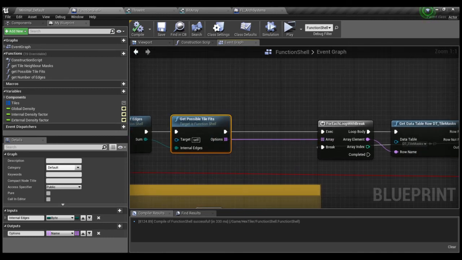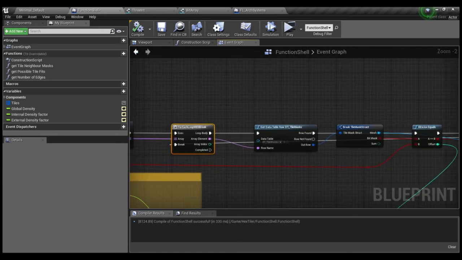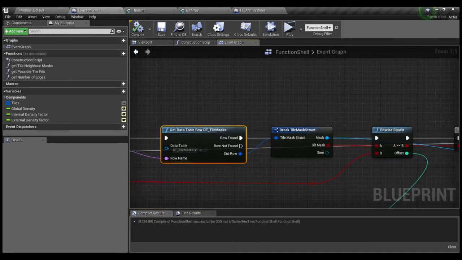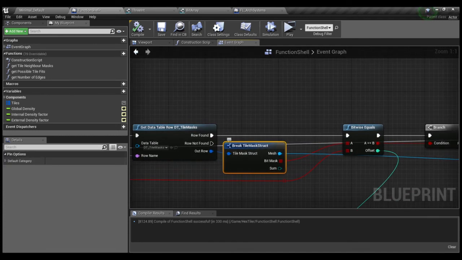It loops through each of those options, finds that entry in the data table, and breaks out the data table row. Each row has a mesh, a byte mask and a sum associated with it. Previously I was filtering on the sum. Now I'm actually interested in the bit mask.